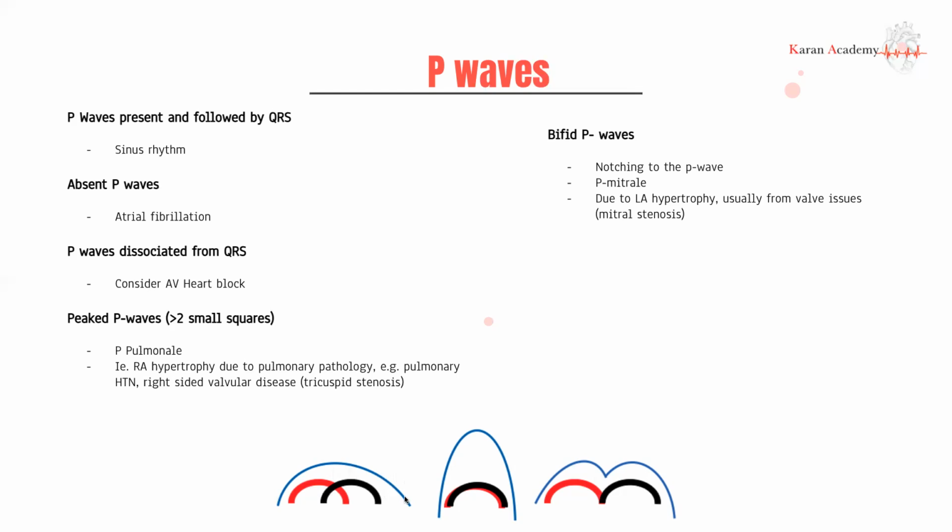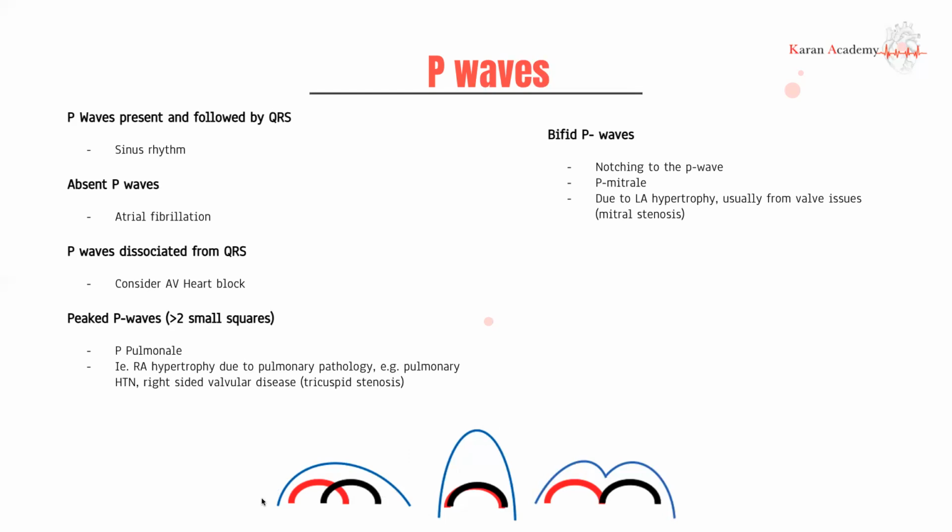So quickly going through that again. If you see this diagram here, the blue is the P wave that appears on the ECG. The red is the right atria. The black is the left atria. When the right atria hypertrophies, you see a big overlap because that's where most of the electric impulse is coming from, which causes a big P wave. When the left atria hypertrophies, you get separation and you get these two peaks.